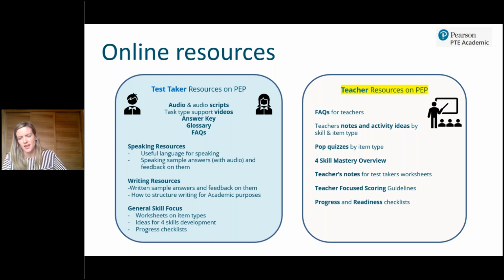We've got worksheets, teacher-focused scoring guidelines, as I mentioned. We want to make sure that we are getting better and stronger at interpreting our students' scores and how likely they are in getting the score they need to get, as well as progress and readiness checklists. Again, all tools that will help us to interpret how close our learners are to getting the score that they need.